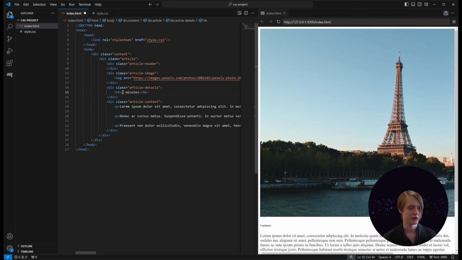You might just say 3 minutes by itself, and it's assumed that it's the estimated reading time. And then you might do a dash, 900 words. That's common to see down by the bottom of a photo.